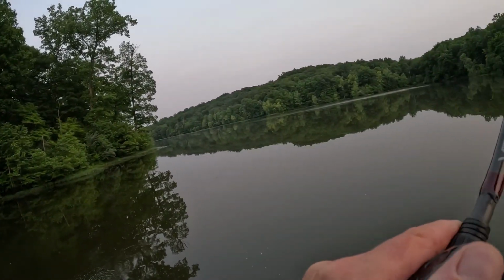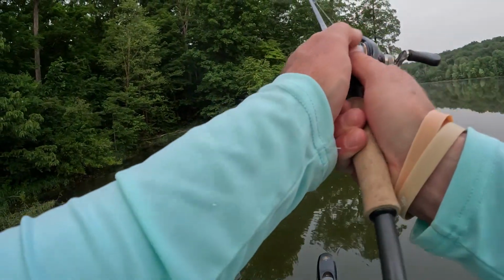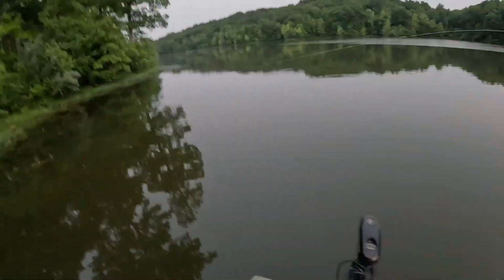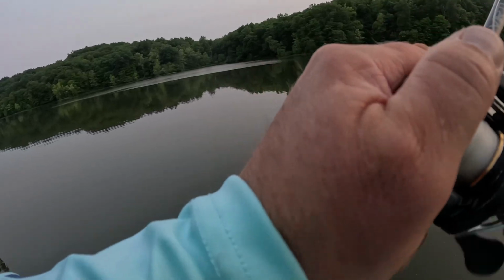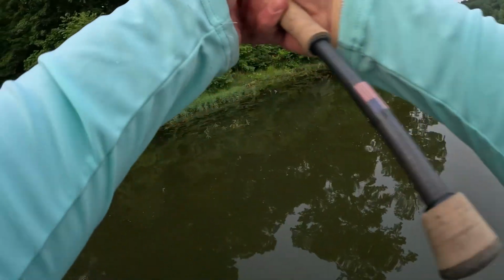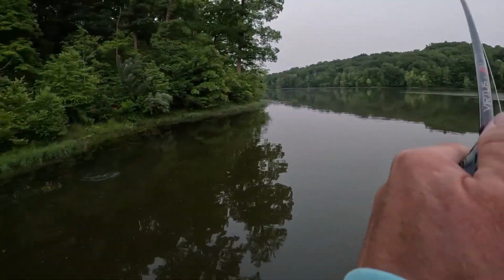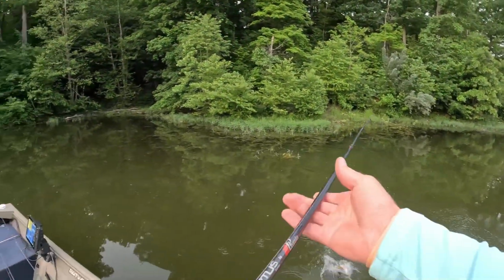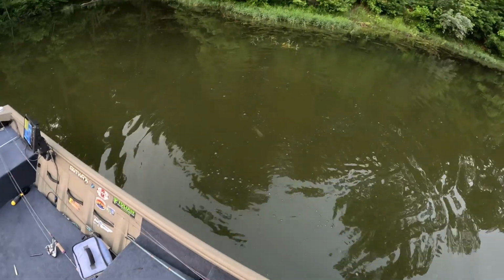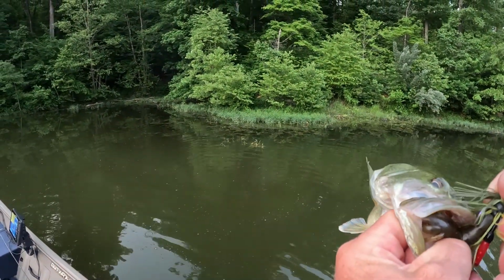Damn. Another big one. Just let him eat it. Don't know if that's the same fish or not. Swim jigs get it done though.